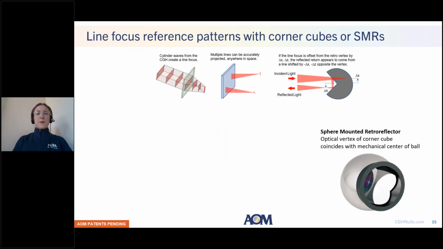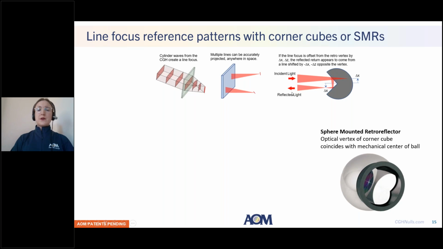So to improve the ability of aligning our test optic, we came up with a new technique, which is called a line focus reference. The line focus reference patterns are similar to the tooling ball patterns, except that instead of focusing the light to a point, we're now focusing it to a line. And what this allows us to do is separate the different alignment degrees of freedom. Misalignment along the direction of the line won't really impact our ability to see our fringes. We're only aligning the degree of freedom that is perpendicular to the line. So in the case of a vertical line, this type of reference pattern is used to align dx. And for a horizontal line, this will allow us to isolate dy.